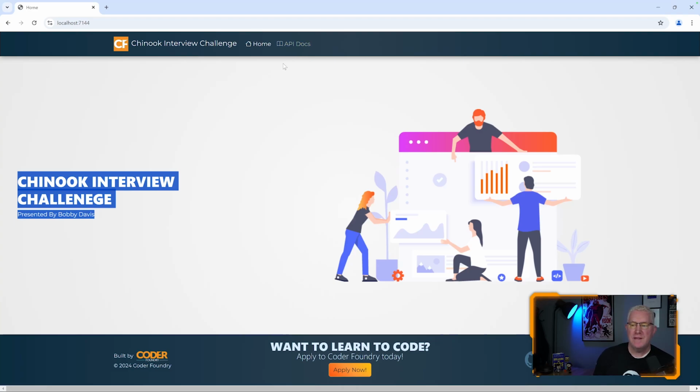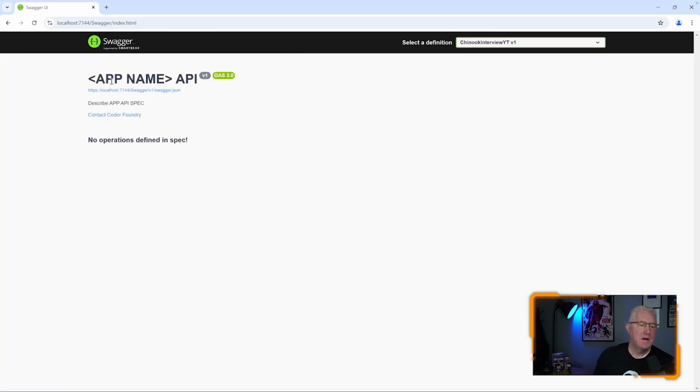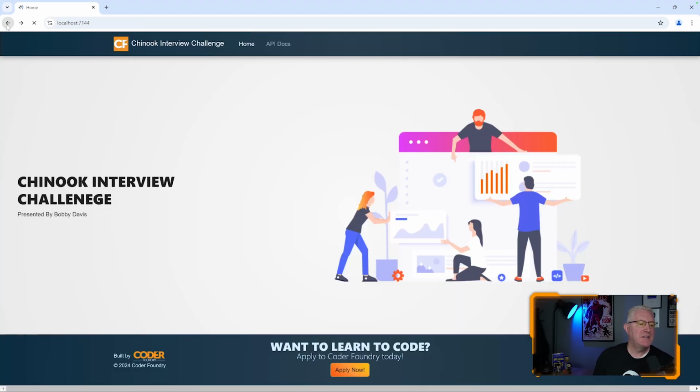The other thing that's in this is built-in Swagger support. If I click on this, when we write endpoints, they're going to automatically show up here. So not only will you give them a UI to show how you solve the challenge, but you're also going to give them a test harness to test all of your endpoints. That's a pretty powerful combination. We're building challenges like this, and it'll show up here automatically, so there's nothing we really need to do.